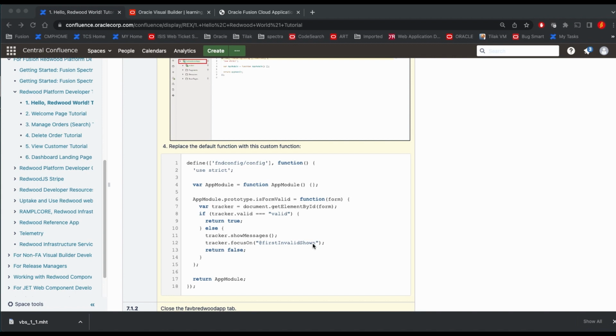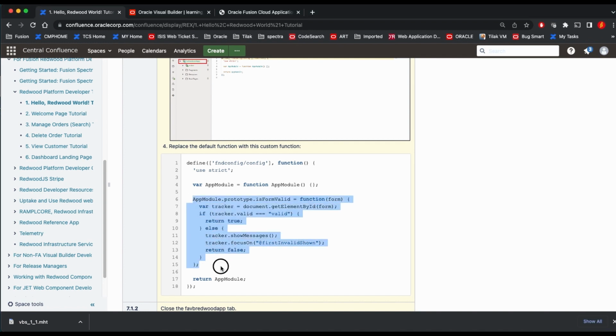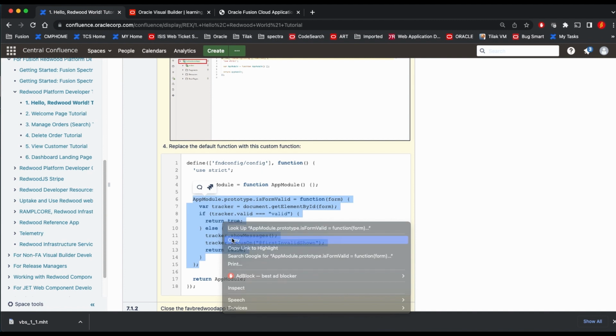So if you have more than one invalid component, the focus goes back to the first invalid one. In our case, we have only one component, the input box. So it is going to show a message in the input box, and the cursor is going back to the input box, and it is returning false. So whatever action we did is not going to happen. It is returning false. That's all it is doing here. I just copy and paste it because I have done it more than one time.